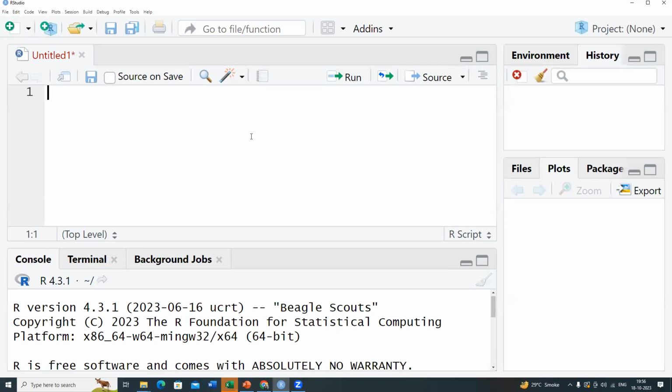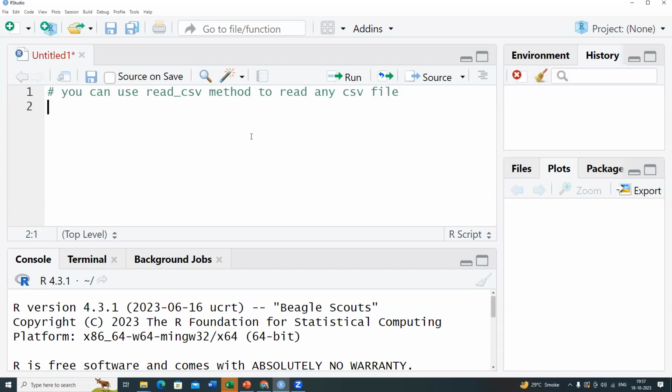You have to use one method. So I write here as a comment that you can use the read underscore CSV method to read any CSV file.